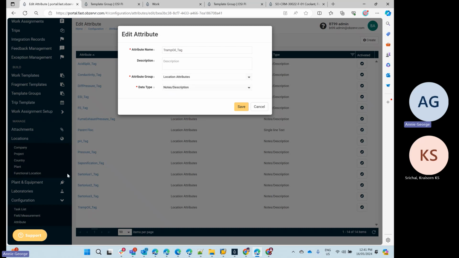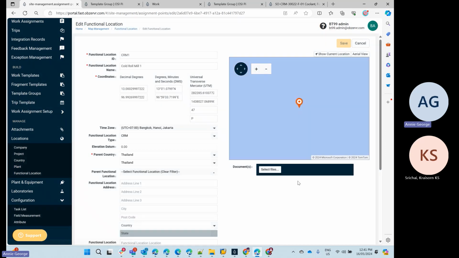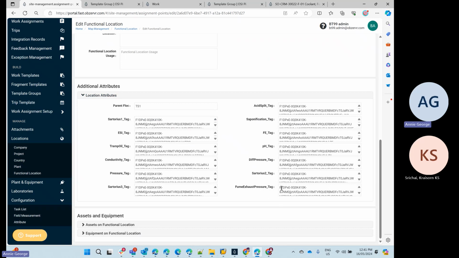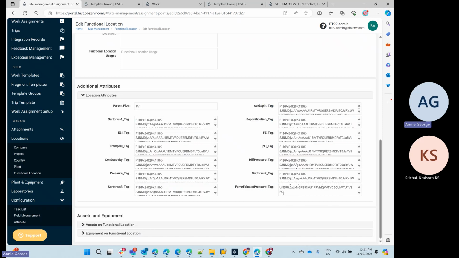Then in your functional location, you get a placeholder for it, and you put your web ID into that placeholder. If you're already using the same tags for a different form, you don't have to create new ones. You can just use these directly.